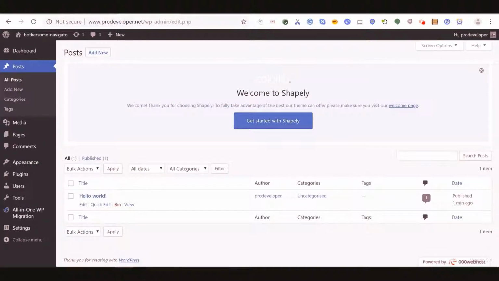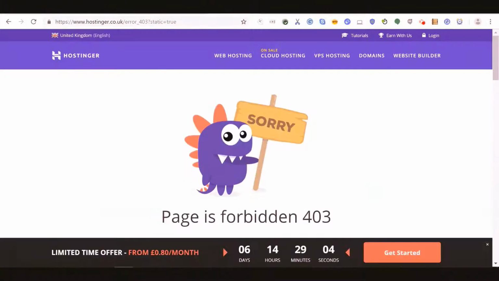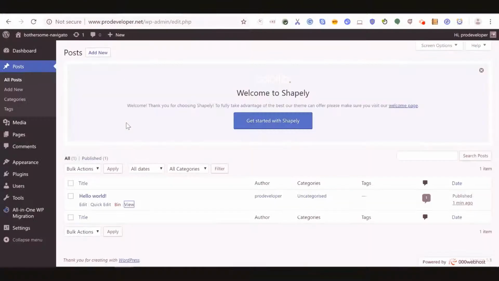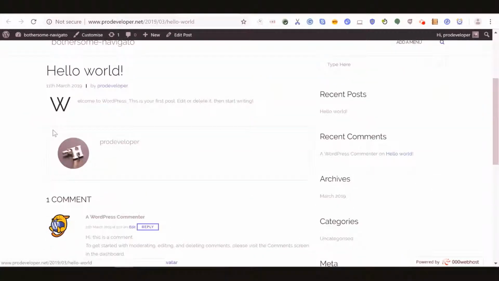Let me check one of my posts, which would be preferable to check whether the domain got hosted correctly or not. For the first time, you better navigate your created post to check whether the domain got hosted or not. Here I can see that my domain got hosted successfully on WordPress.